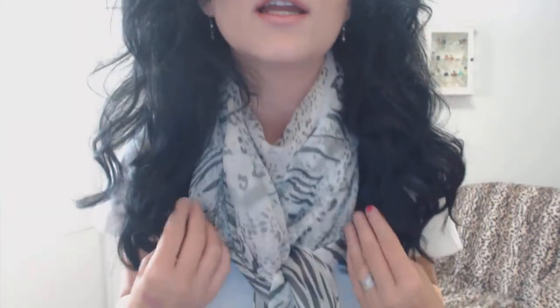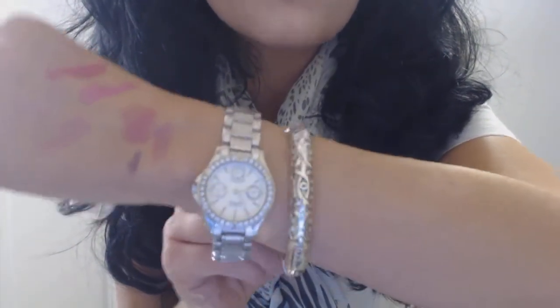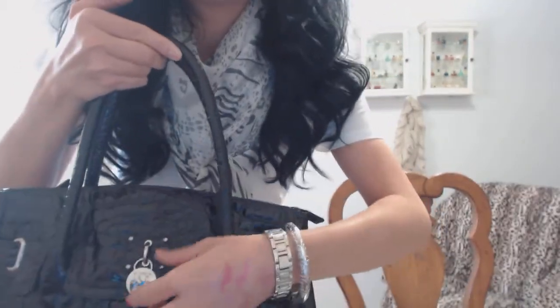Quick outfit of the day: my earrings are just my two little diamond dangle earrings. My scarf is New York and Company — it's like an animal print. My t-shirt is Gap. I've got my Dominique watch on with my Dillard's bracelet, and it's oval so it fits really well on the wrist. My jeans are the Zelda from Express — the denim leggings. My shoes are my Donald J. Pliner shoes. And my purse is New York and Company — kind of a shiny vinyl with their little emblem. I like to throw it on sometimes because it's something different.